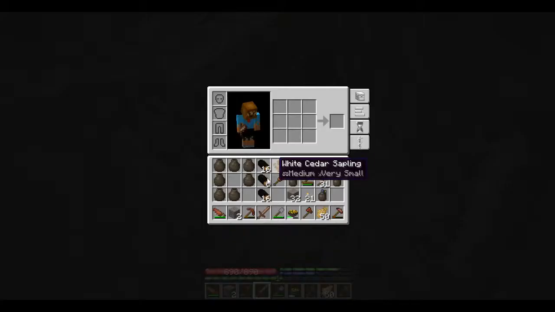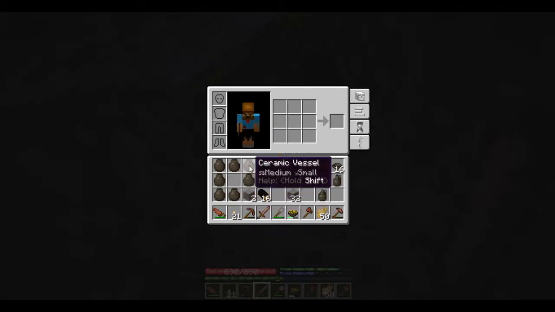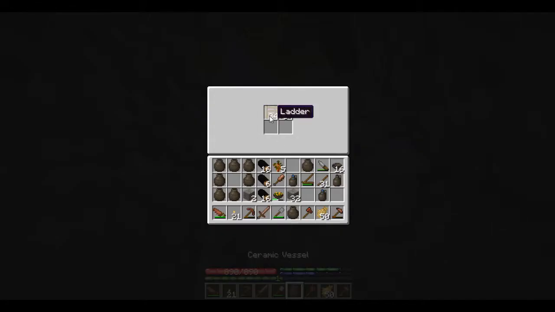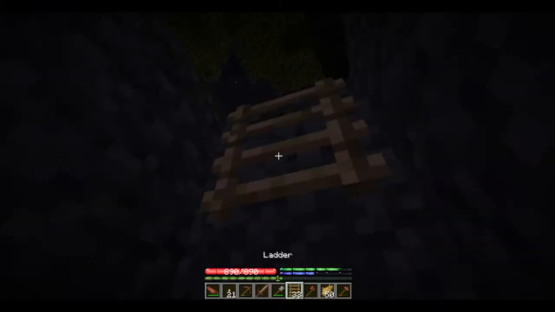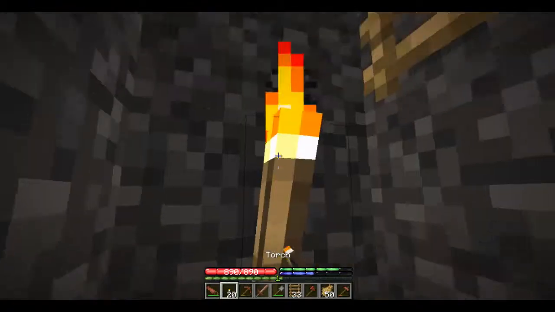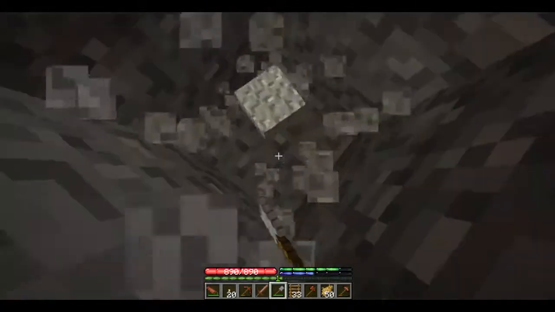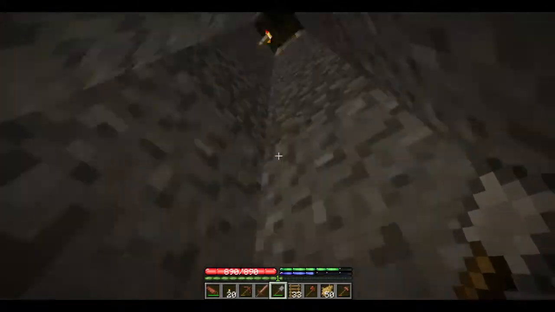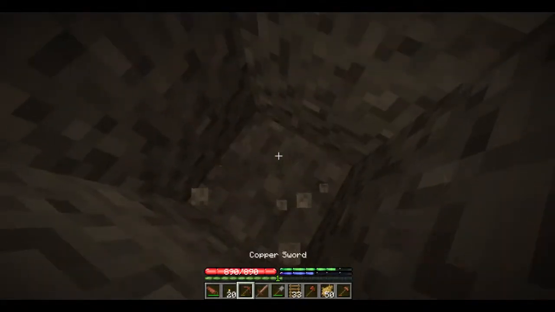Okay. Looks like I'm safe for the time being. Stay away. Get a ladder out. I should not have put all my ladders away. There we go. I think if I put a ladder there, it'll stay put. I hope. Once we get down far enough, they'll die when they fall down here anyway.